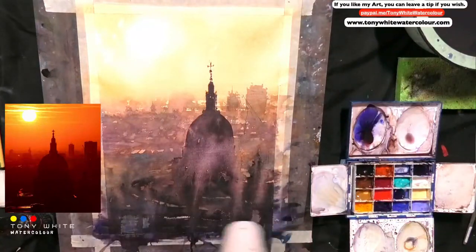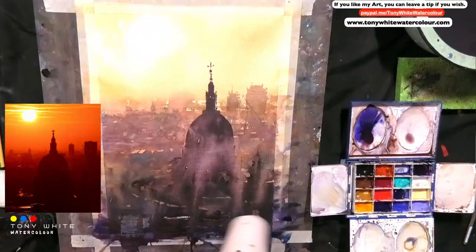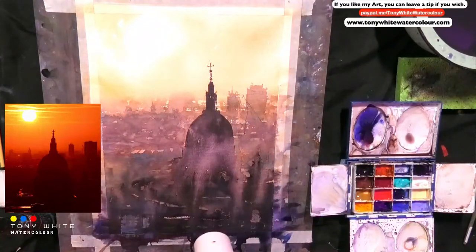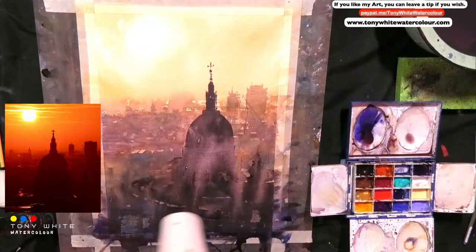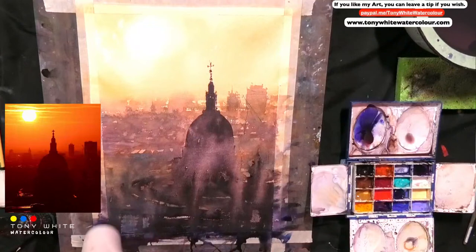I really want to make sure this is dry, just so I get a more realistic view of those tones as well. Make sure they're all working. Look at this, quite happy with it.